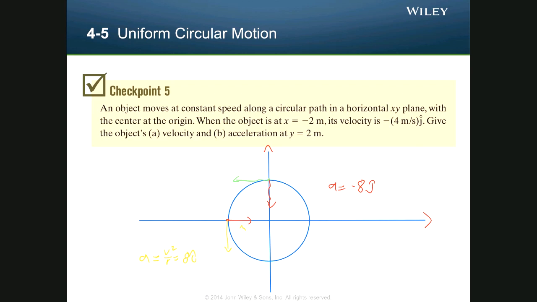When we go to the, you'll notice the velocity now, though, is also pointing in the negative x direction. So a will be equal to -8 j hat meters per second squared, and v is going to be 4 meters per second, but this will now be in the negative i hat direction. Okay? So that's what's going on there.